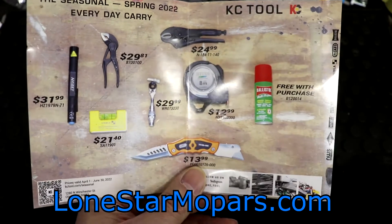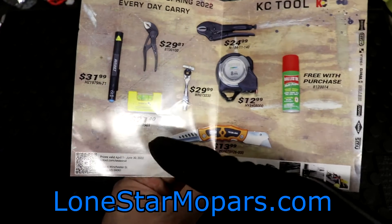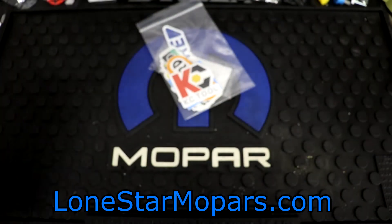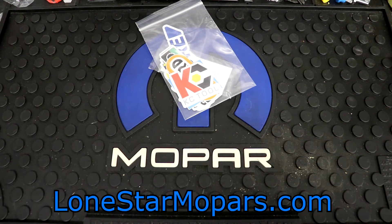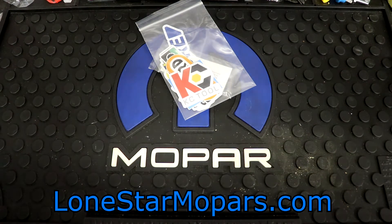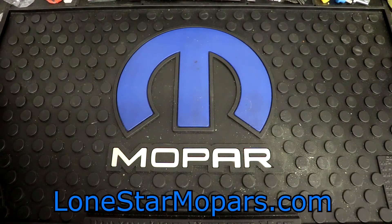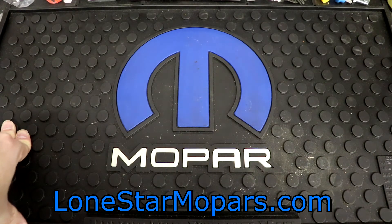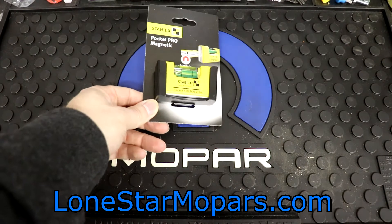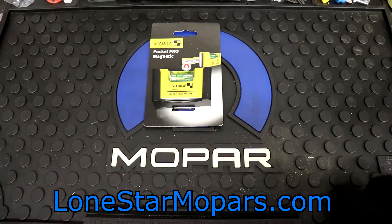You'll note right there, there are some pretty sweet deals here. Most of you are probably intrigued by the Vera Bit Ratchet — pretty good price on the little Cobras there. But another thing that was priced pretty well is this little level right here. $21.40 is what that price was. You've got one of those — I remember in the tool haul a long time ago, I even bought one myself. Some of you probably did too.